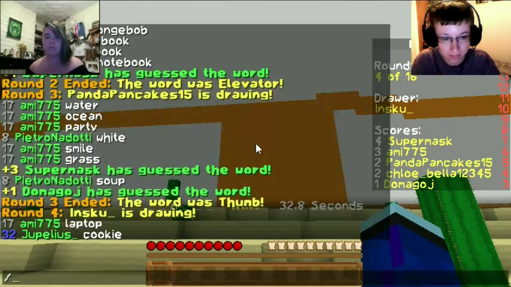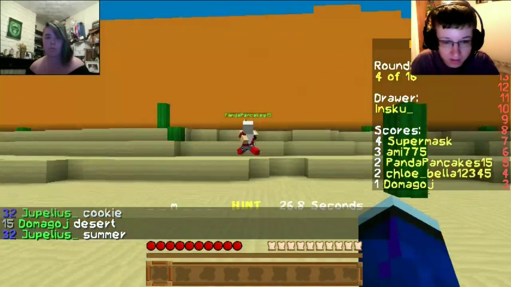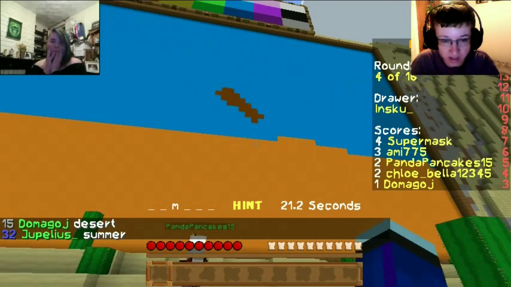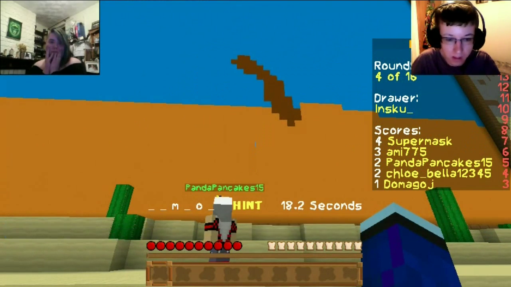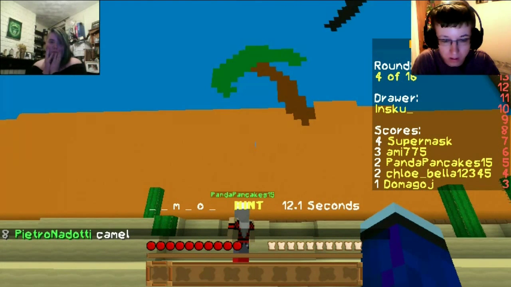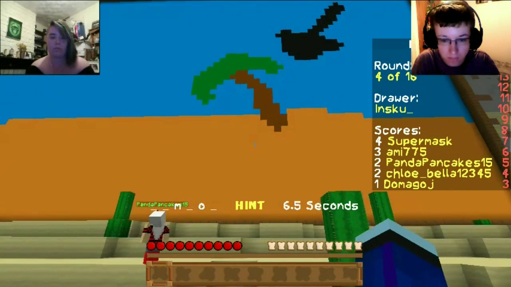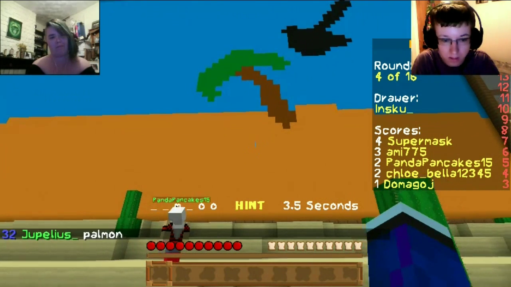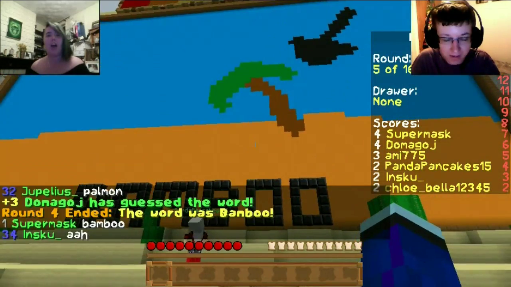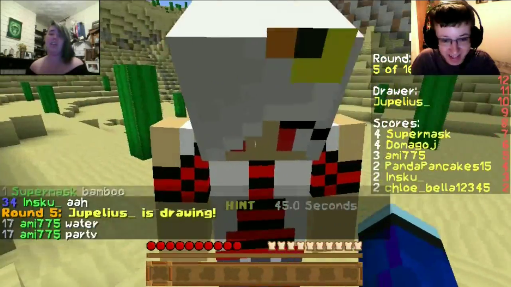Insecure. Desert. No. No, desert doesn't have an M. Green? No. Not canyon. M-O. It's not palm tree. Oh bamboo, wow! How is that bamboo? Bamboo is a stick. That pandas green eat. Sticks.